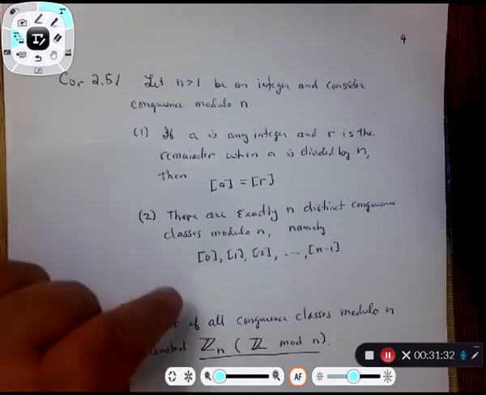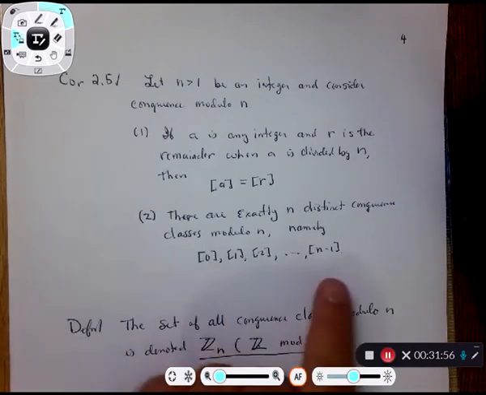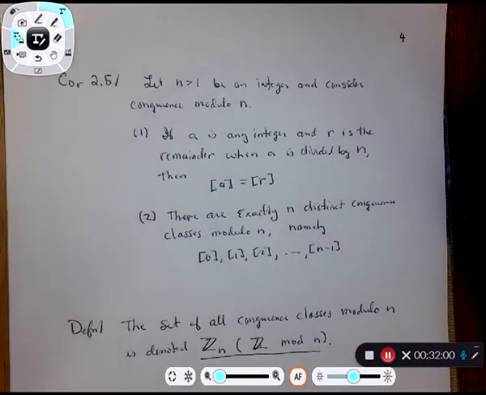And to understand where these equivalence classes are coming from: if I'm doing Z mod 7, what are the equivalence classes? 0 through 6. Why? Because when you divide by 7, what are the possible remainders? I can get no remainder, 1, 2, 3, 4, 5, or 6. I can't get a 7 remainder because 7 divides 7. So it's always 0 through n minus 1. It's the remainders that set up the equivalence classes when you do modulo n.